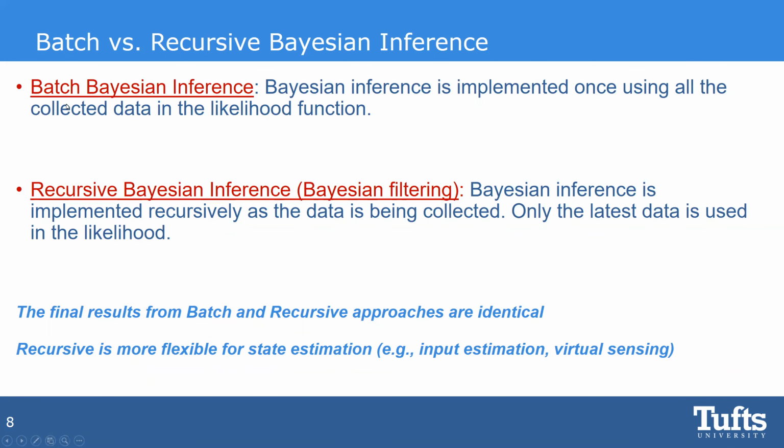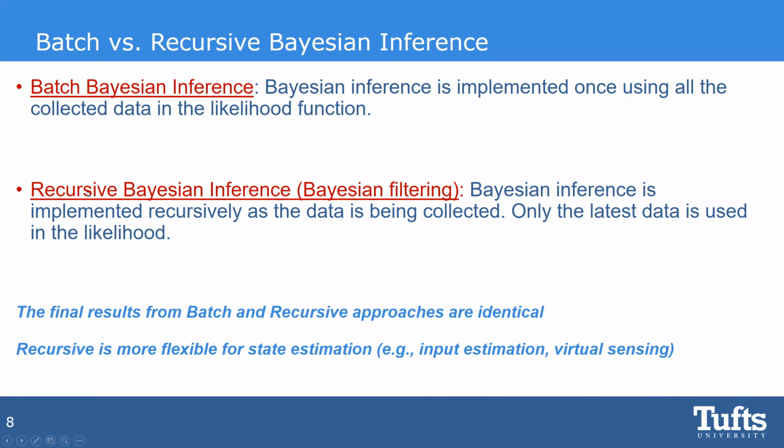Now, if I want to do Bayesian model updating, I can collect all my data. Let's say I have 1 year of data monitoring of the wind turbine. So I collect 1 year of data. I have a prior. I use all the year-long data, and I do an updating using that equation. And then I get a posterior. That's called batch. Batch means all of them at the same time.